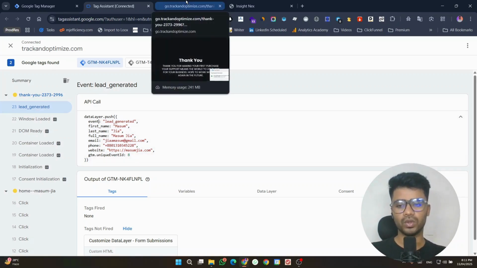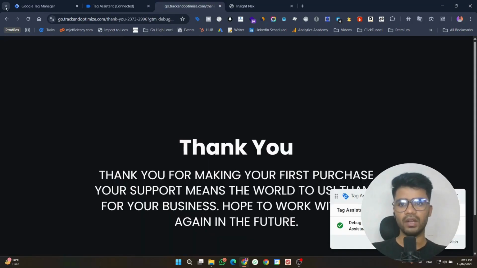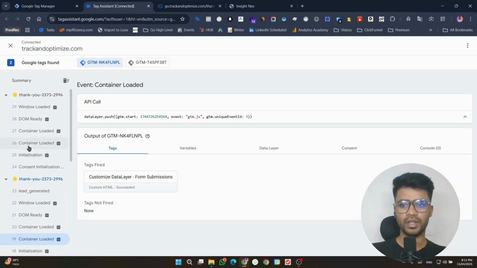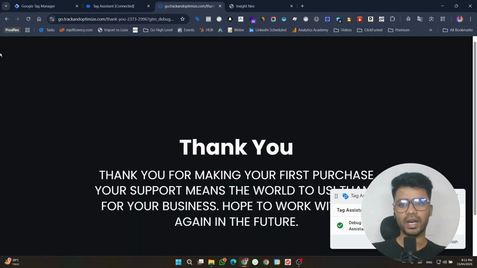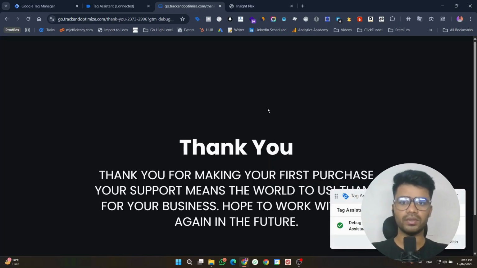What if we do it through container loaded or through page view? If you see container loaded or page view has been loaded, if I give it a refresh, my tags would fire every time. If someone reloads a page 10 times, my conversion would fire 10 times. But it is not actually 10 conversions, right? The reason is that the page view is not in our control, it is in the user's control. They may reload this page for any reason. So it would make your conversion tracking miscount. Okay, so I'll show you how to set this up.